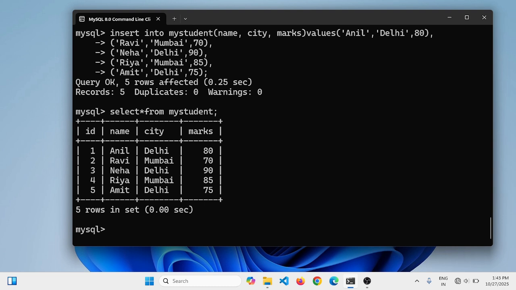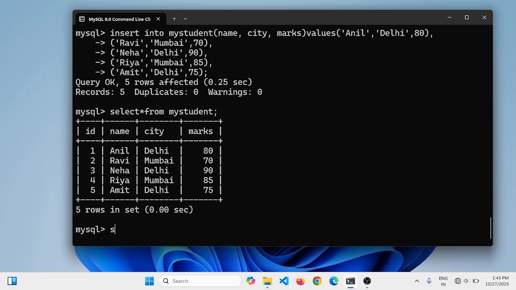We will find out the total students in this table. So we will apply the aggregate function here. Let's see how we find the total students in this table.